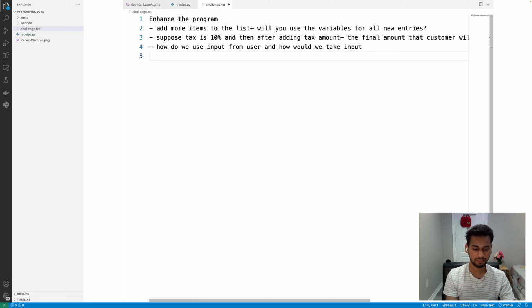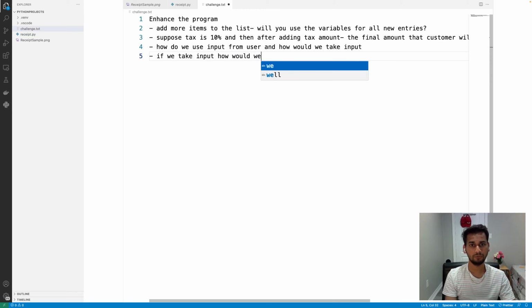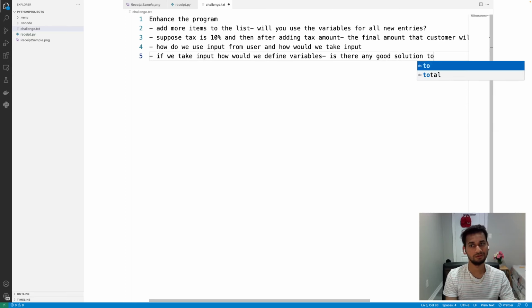And if we take input, how would we define variables? How would we decide how many variables we need? Can we define in advance, or is there any other solution to accept? Keep thinking.